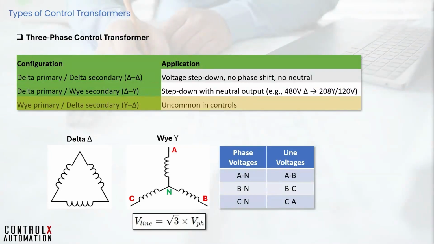Lastly, we have the Y delta configuration. This is uncommon in controls. I have not seen one of these yet. A typical use for a three-phase transformer in controls is for stepping down from mains facility voltage of a three-phase 480 volts or 600 volts down to 208 volts if measured line to line, or 120 volts if measured line to neutral. Typical power ratings for controls use is between 1 kVA to 30 kVA.